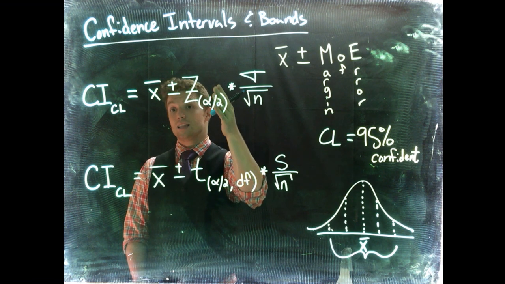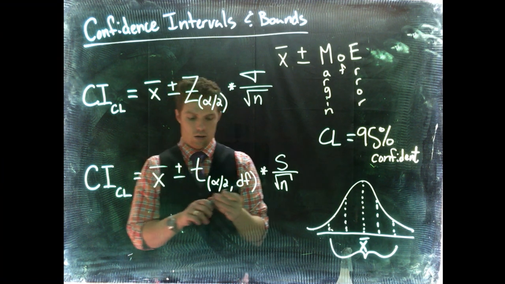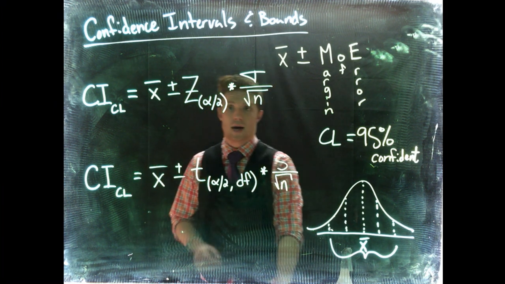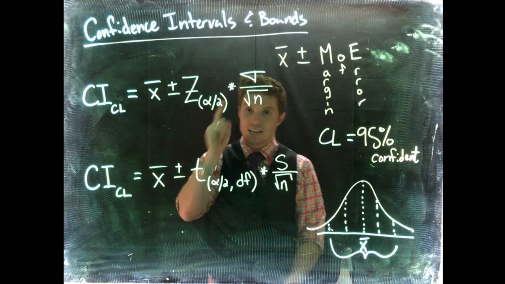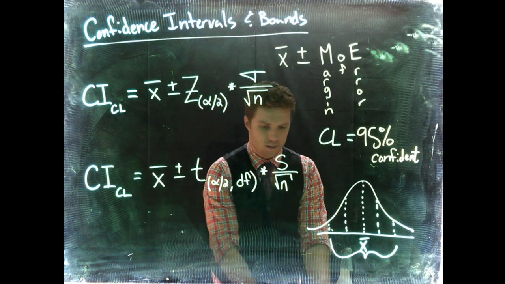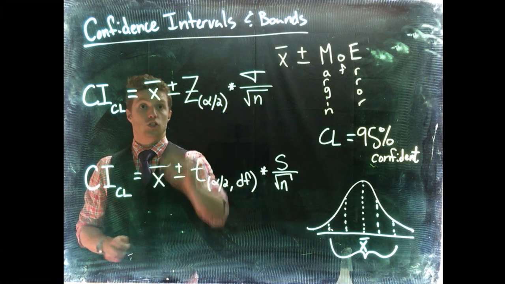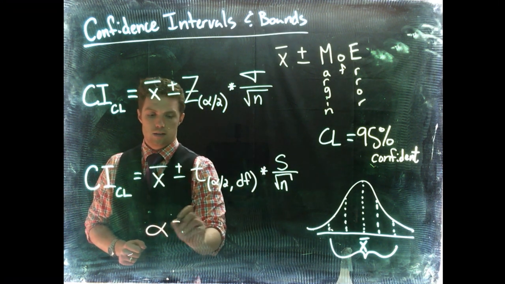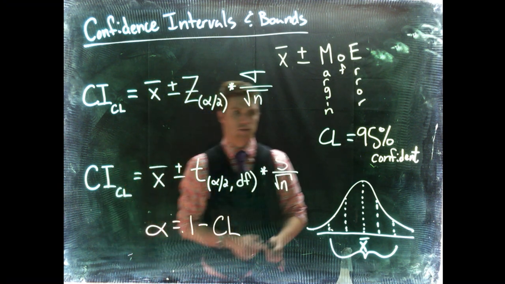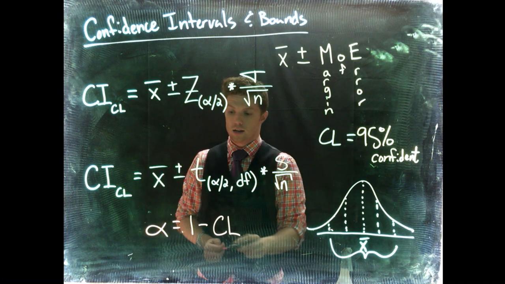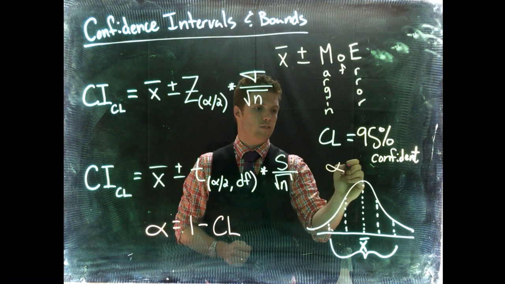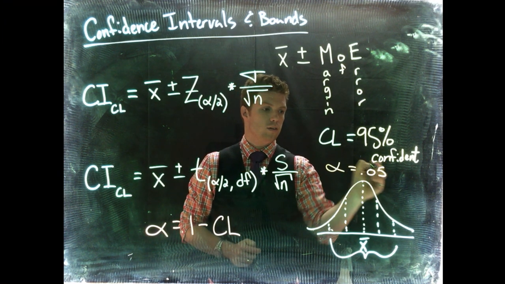But we can actually calculate this out from our R commander. And I'll show you that in the software videos in a little bit. But what does this alpha divided by 2 mean? We've got to figure this out. How do we figure out alpha? Alpha is actually really easy to figure out. And this is true for both cases. Alpha equals 1 minus your confidence level. So our confidence level here is 95%. So for us, alpha equals 0.05.